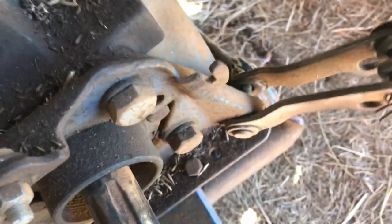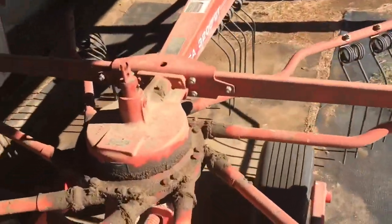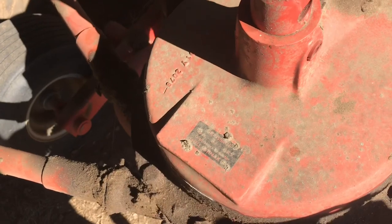Alright. While the rake is sitting right here, I'm going to grease it. There we go. Just need enough room to get that pin in there. Alright. I did leave this unlocked, thank God. Alright. So yeah, the grease fittings on these arms here are kind of ratty.